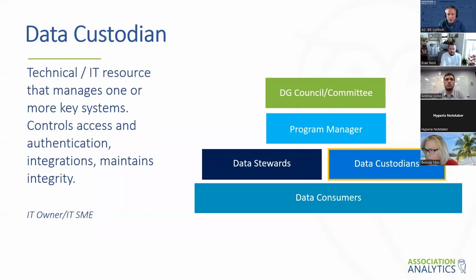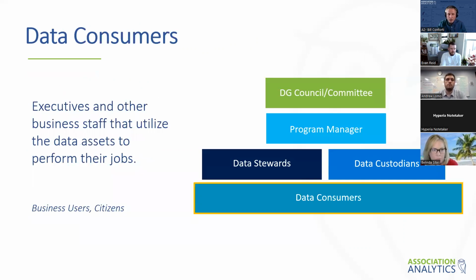The custodian is the IT or technical resource, and you could call them the IT owner or the IT subject matter expert. And then there are the consumers, which is everybody else. These are your executives, your staff, and pretty much everybody that's using data assets to do their work. All right, that's pretty straightforward. Any questions on that?